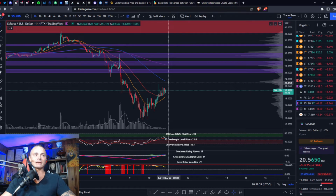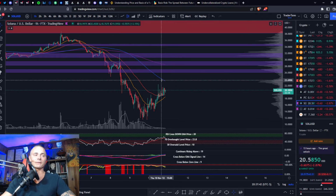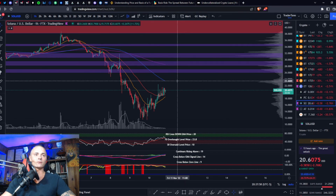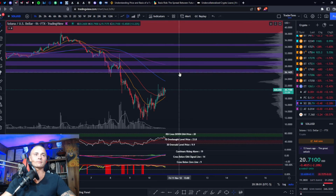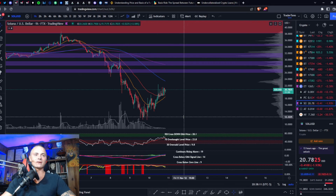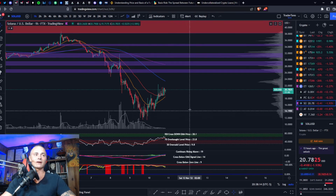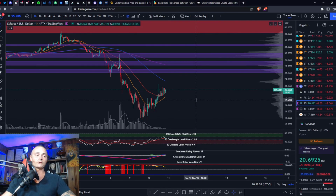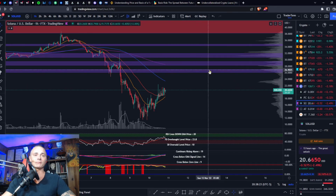I think that's the end of this rally, where the 100 is going to come in. I think we get rejected from the 100. So watch that 100. This is the 100 on the 1 hour, the SMA. Watch that level, because I think that's where we get rejected from, somewhere around that. All right. Bullish case is that we break the 100 at 23. You know, we'll say if you break $23, I think you'd come up to $26. I really don't think that's going to happen. If you break this 21 at about 18.30, all right, you're probably going to come down to this last low at 12.32, and then we come back to it. All right, because, I mean, this thing could go to $10. This thing could go a lot lower than what I originally thought. I do think we're going down to those levels once Bitcoin breaks down.